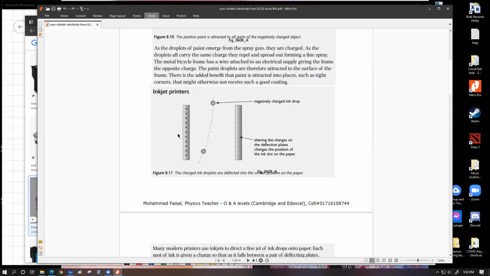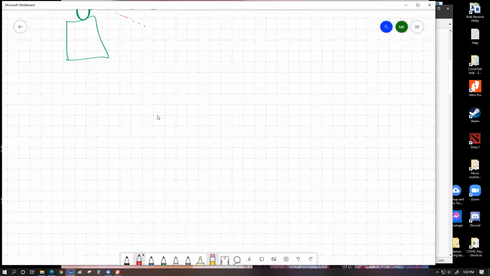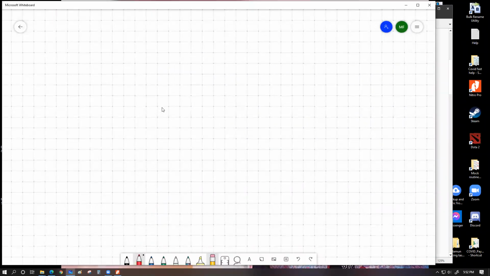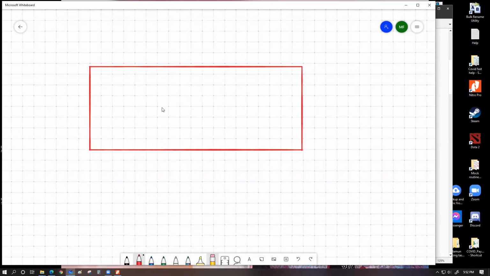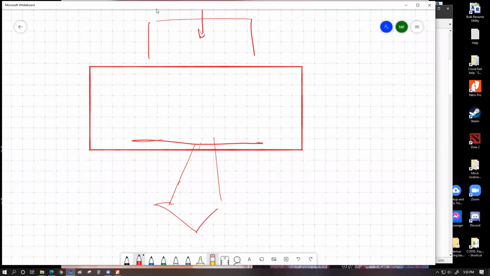So where does this thing exist? Let me just show you the position where this thing exists. Let's say this is the printer box, a large printer box, and the paper is supposed to run through this hole. This is the face view, which means, let's say we're going to feed the paper from the top, and the paper is going to run through the machine and then come out through this passage. I'm drawing an arrow like this to give you an idea that this is coming out horizontally.